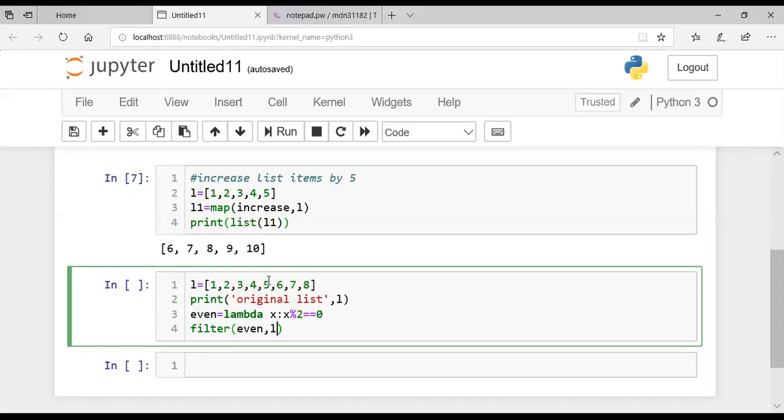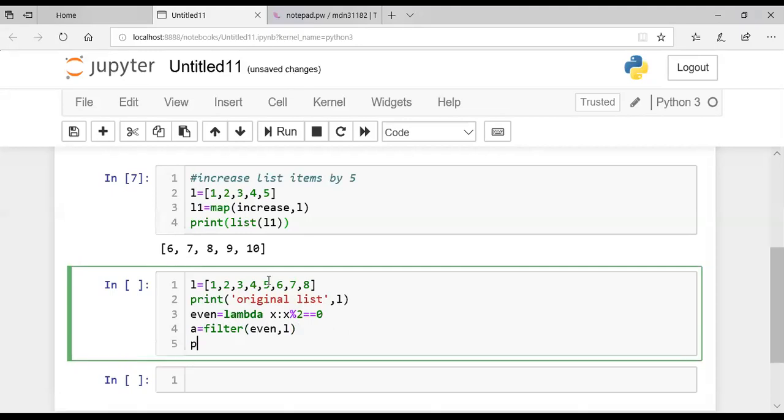If you want to check, let us see that also. So filter even L, let us assign to some variable. Say I am giving the name as A. So now A is holding some items. Let's see, if you print A, then what will happen?